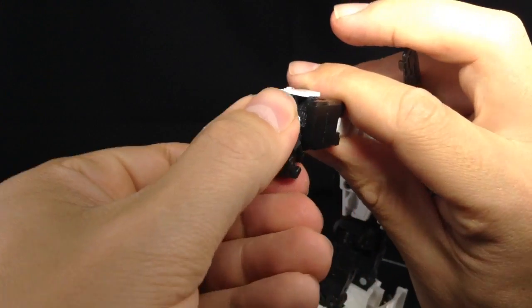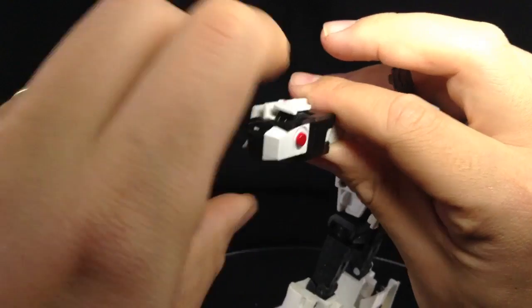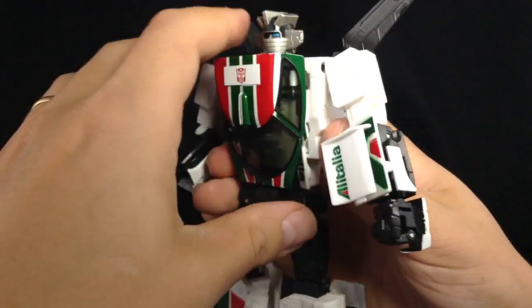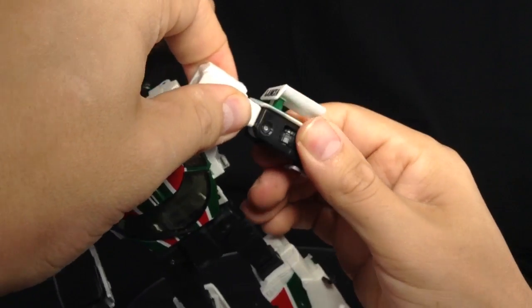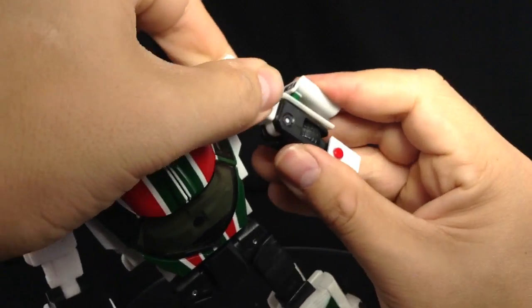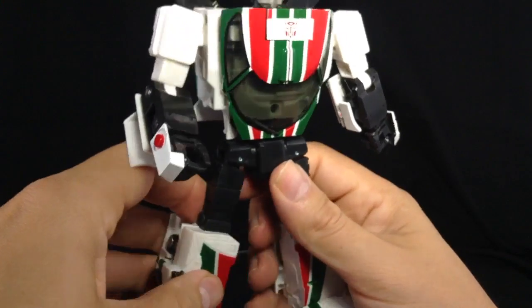You then pull the fist up and you want to rotate the fist round like so. You can then bring the arm down, rotate this round like so, and just get the fist so it's facing the right direction, like that. And there we go. Those are his arms.